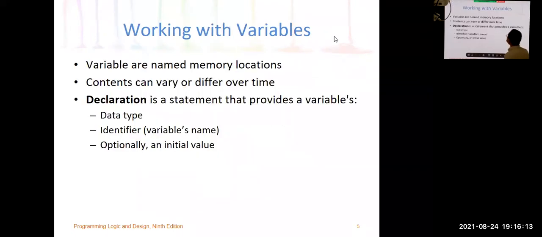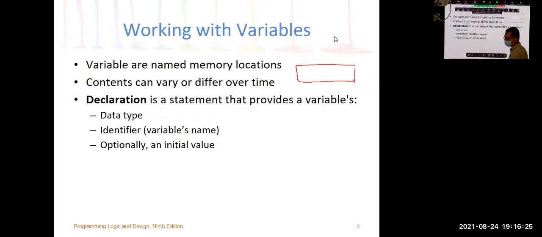Okay. So working with the variable: a name, memory, and location. That's the last time I talked about it, I mentioned it to you. Right? So whenever you work with a variable, remember that you always have a slot in the memory, and the name of the slot is the name of the variable. So we have the width. That means it reserves one slot in the memory, and the name is width. So every time people want to access the width, it looks into the memory and pulls out the data from the memory here.